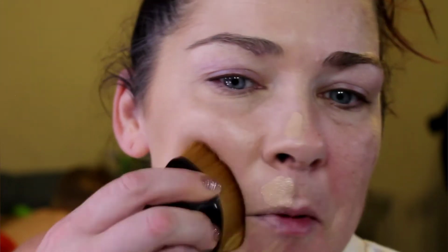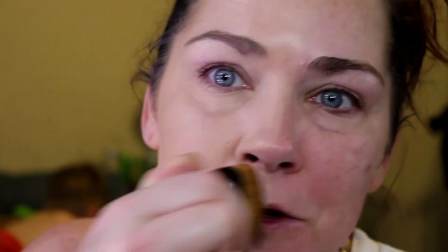The shade is a little bit too dark for me, but you get what you can take, right? I'm going to use this little flat brush, and I'm going to do the lower half of my face. I never used this type of brush before, so I'm not too sure if I'm using it correctly. I will say that I do like this brush better than the Kabuki brush just because it feels smoother when you brush it like this.